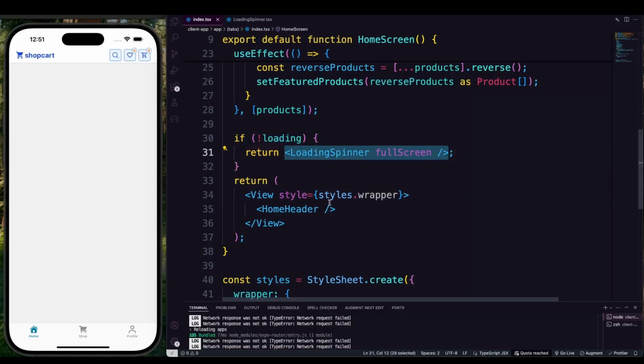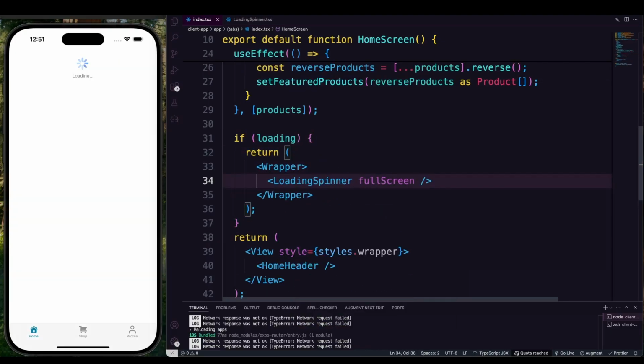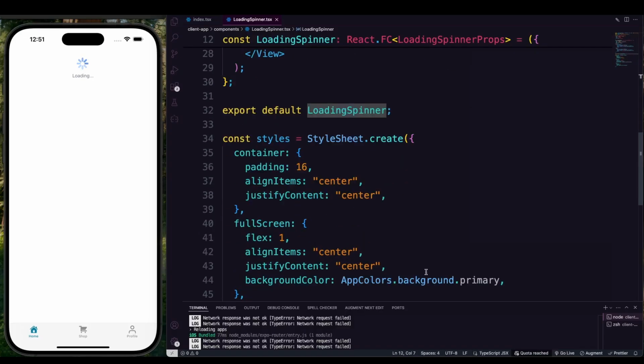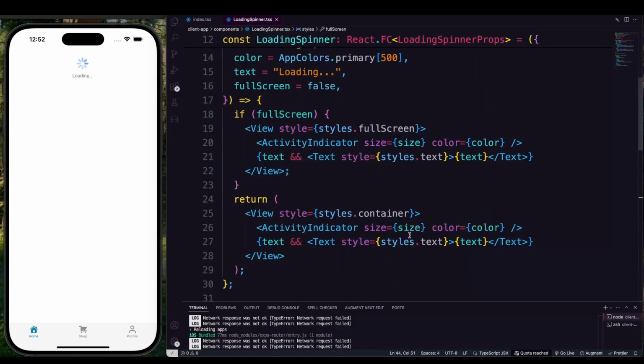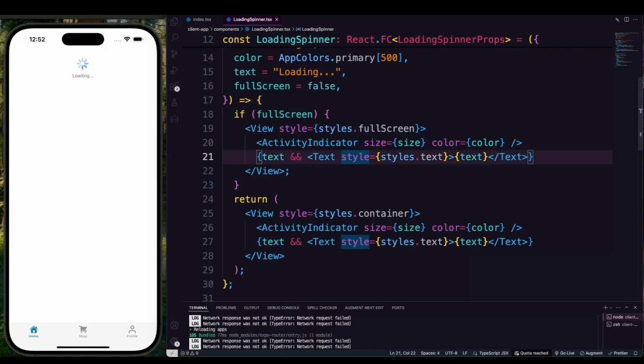So whenever we are passing the loading instances, we can simply pass them within a wrapper. That's fine. Now you can see here it can combine it all together. And also the spinner tag here, whenever we have our flex, justify center, align items center, why is it not coming with the full screen property? That is really my question right now. We have full screen, right?